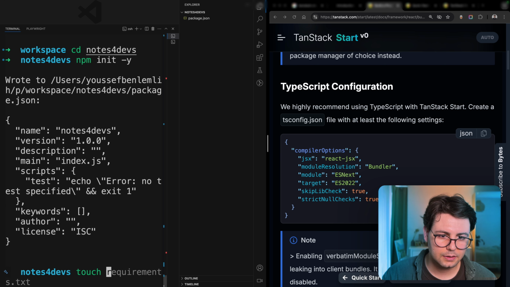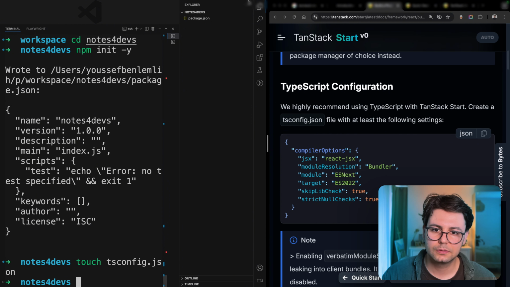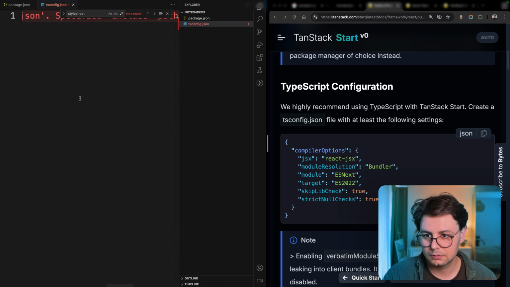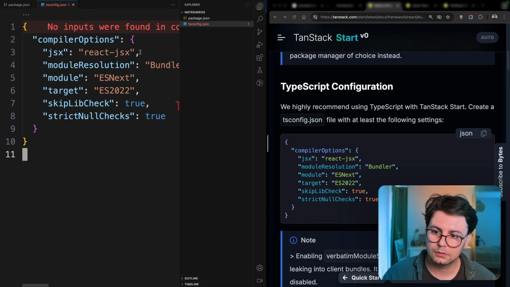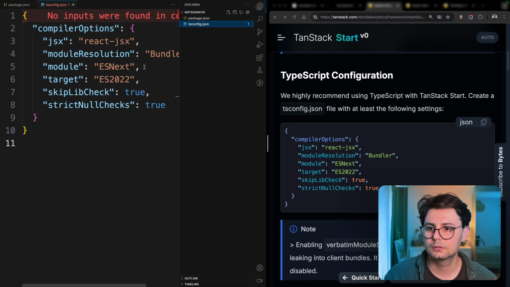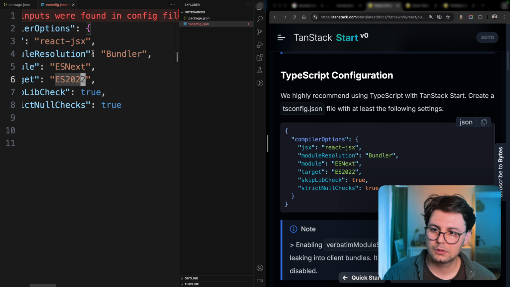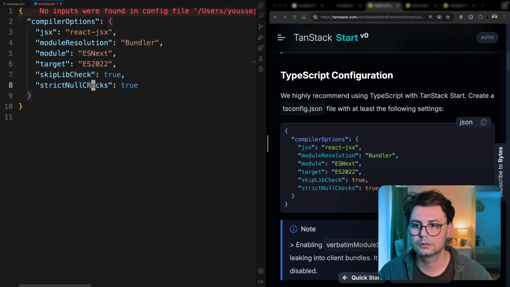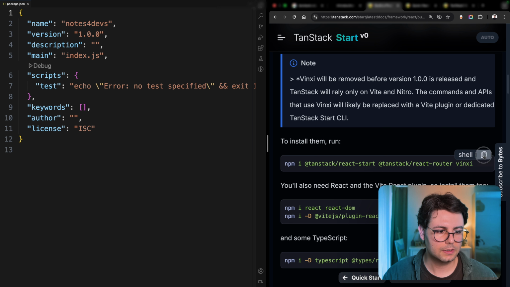Let's create a tsconfig file for TypeScript. Then I need to install these dependencies.